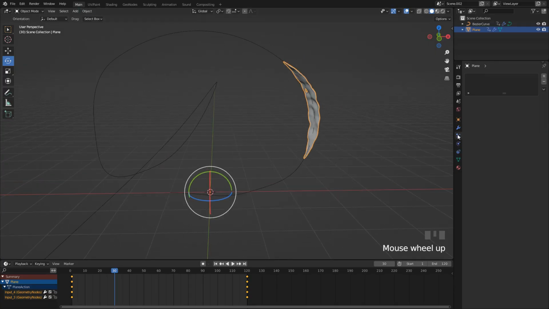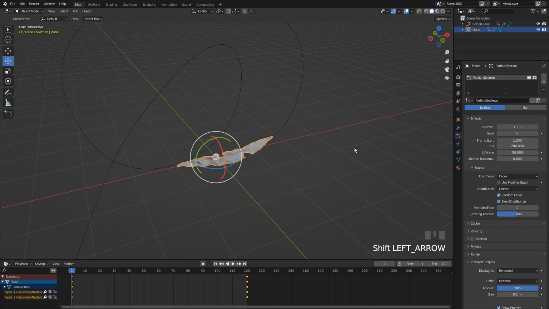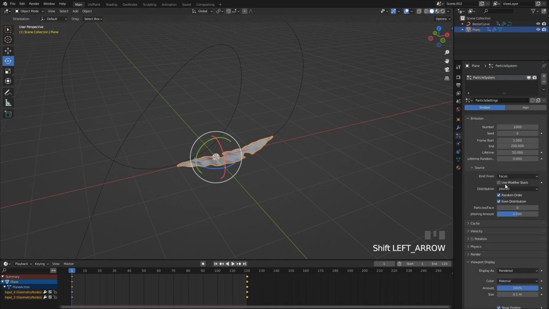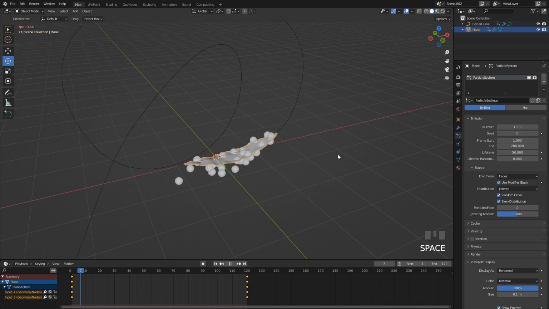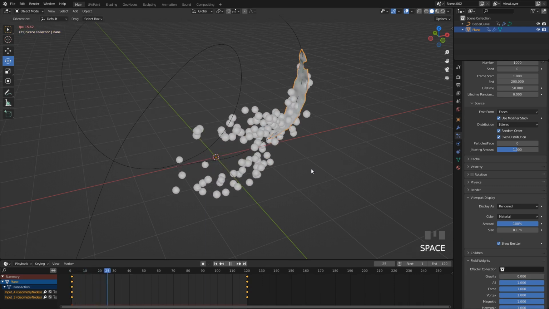There we go. Now there should be no particles, and instead we're going to use the particle system of Blender, which is just these dots right here. Add a new particle system, and if I just play it now, they play from the center of the world. That's because it's not actually using the modifier stack, it's not acknowledging the geometry nodes. We just need to enable use modifier stack, and now it's flowing from everywhere. What I want to do is actually disable the gravity, so no gravity. That will make them flow out.